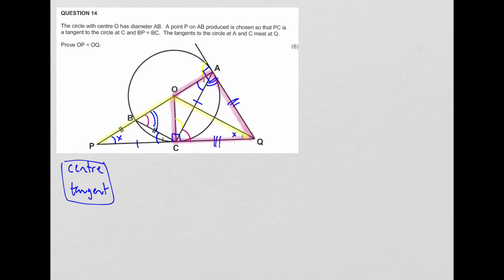So we've now shown that this quadrilateral AOCQ is a cyclic quad. Once you hear the word cyclic quad, you have to then think to yourself, what about a cyclic quad could I possibly use here? And the only things in a cyclic quad are opposite angles of the cyclic quad are supplementary. So these two, but we already know they're 90. And the other thing is that an external angle of a cyclic quad is equal to the interior opposite angle.